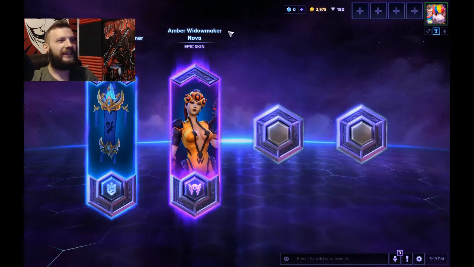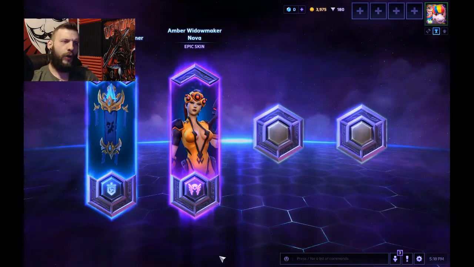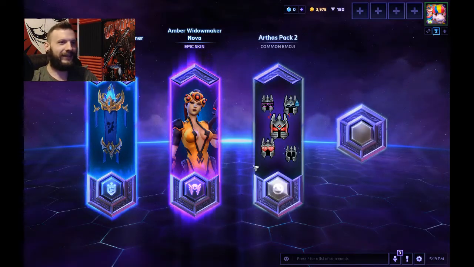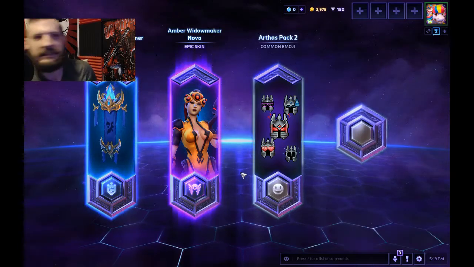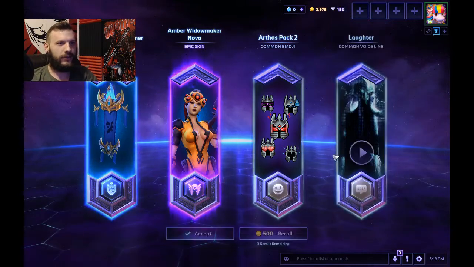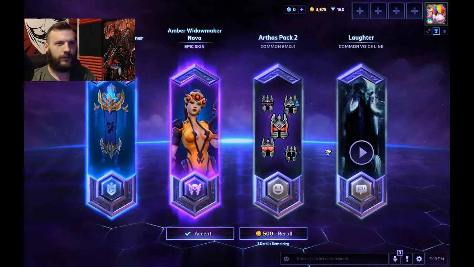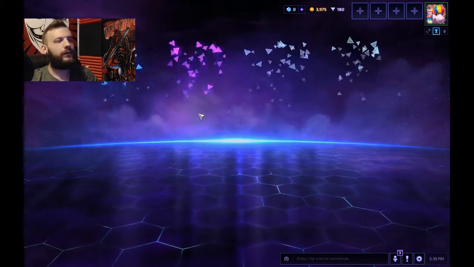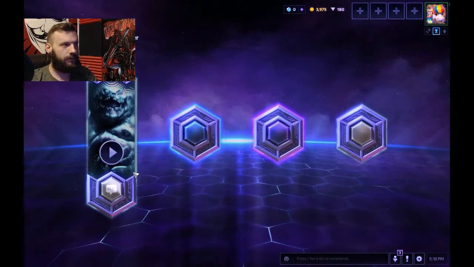Okay. Amber Windmaker Nova. Oh, that's a Black Widow. Gonna be using that. I mean, I'm not admitting to being a Nova main, but I'm a Nova main. I'm new to the game. I never even hit level 40. I'm sorry. She's so accessible. Don't judge me. Okay. Fine. Really like that Nova skin. That is awesome.